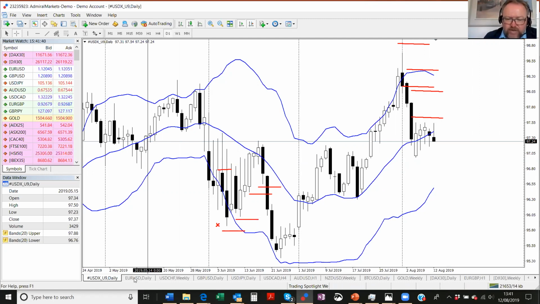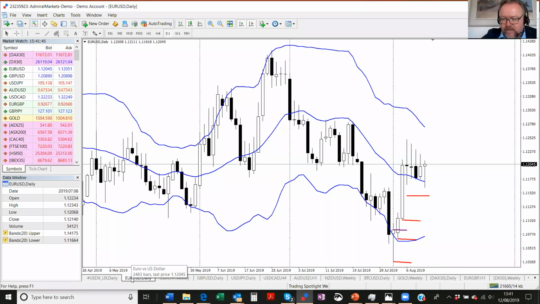The dollar index there is a bit of an example, but we can see it on euro dollar itself, where we've had not only a trade running there, but also examples of how those trades work out. What I suggest is that you go and test this trading method. Just open up a couple of charts, it doesn't matter what they are. You can set it on a simple Bollinger Band, and then particularly look for how the trade's set up. We can see here on the euro dollar on the daily chart, there have been a few examples of how a trade has worked out.